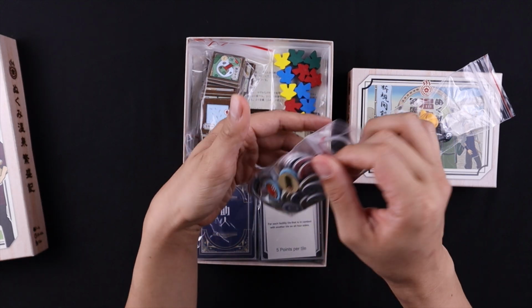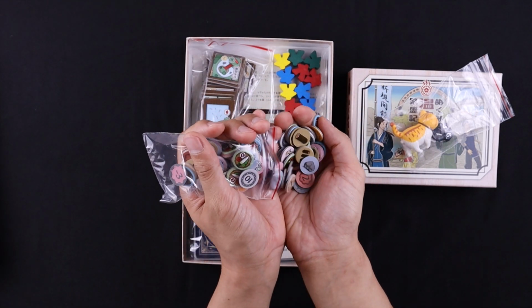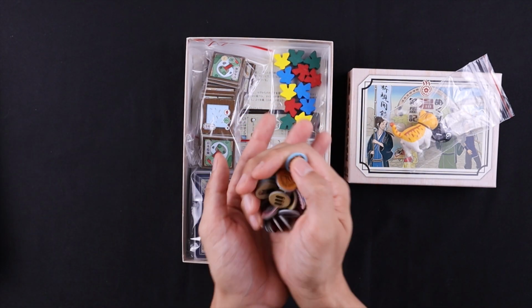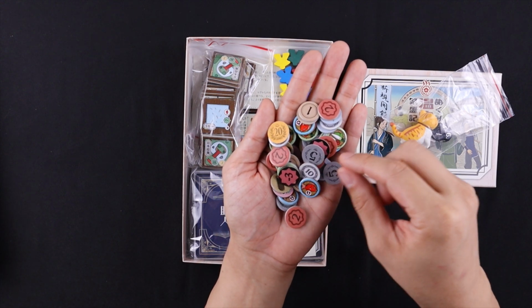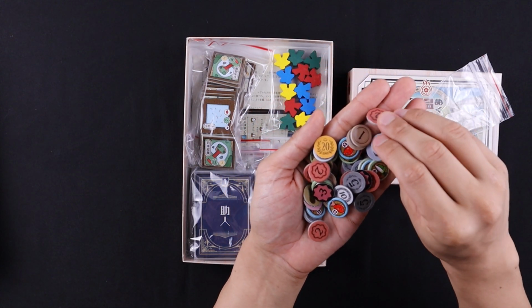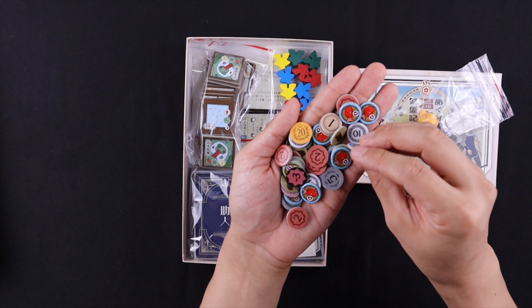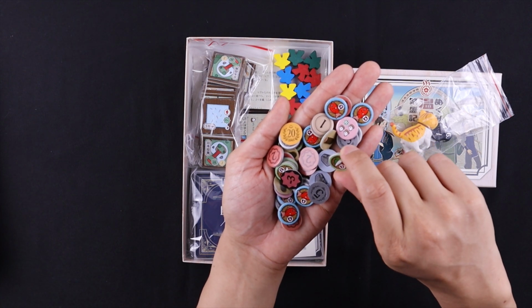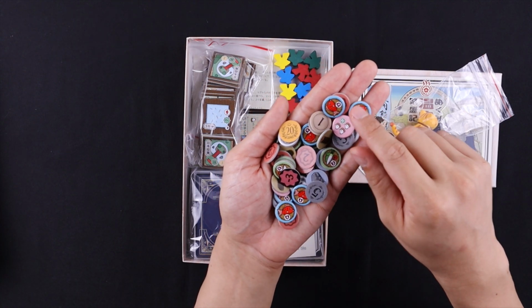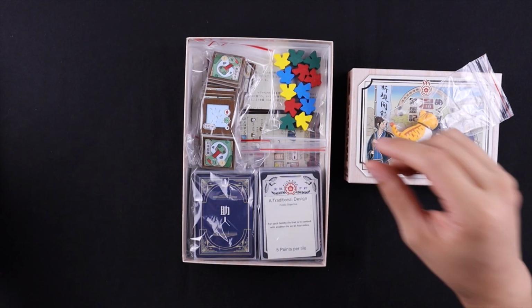These are all the resource tokens. Everything's nice and clean though. I think that's really nice. It has a special look to it. Like I've seen resources in tons of games, but these have this nice kind of clean look to it that I haven't seen before. Definitely has a unique feel to it.